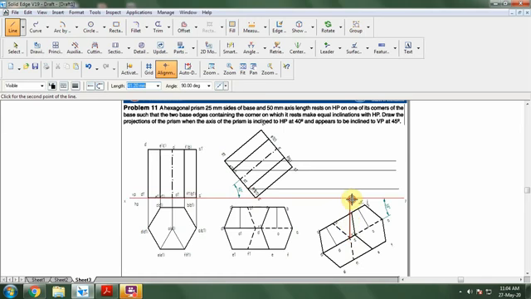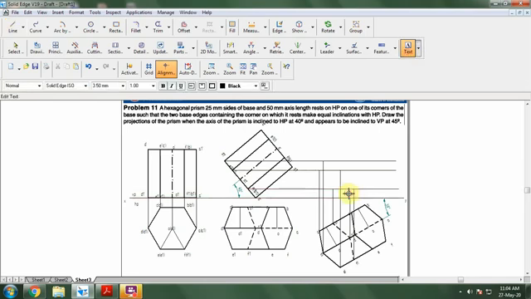A is on the XY line, B is on the second line, C is on the third line, D is on the fourth line, E again it is in the third and F it is in the second. Once you're done, go for naming.